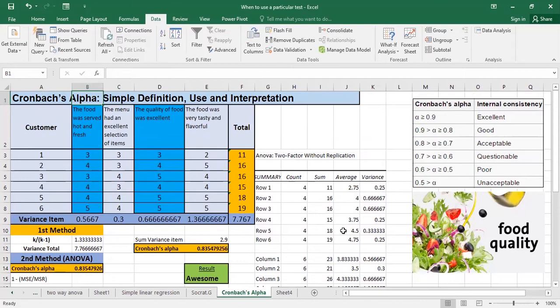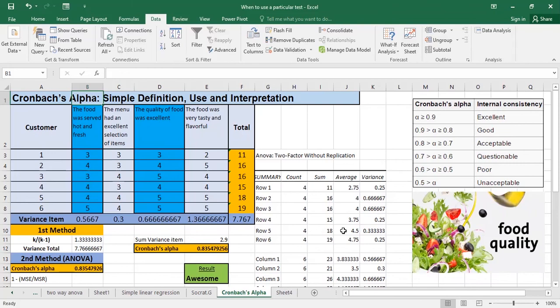But you also have to be cautious, because a high level of alpha may mean that the items in the test are highly correlated, which means that you are asking the same question several times, or you are asking the same thing. Also, it's important to note that Cronbach's alpha is sensitive to the number of items in a test. So usually, a larger number of items can result in a larger alpha. Finally, and this is something you have to keep in mind, Cronbach's alpha is unidimensional, which means that the questions you are asking should only measure one dimension or latent variable.